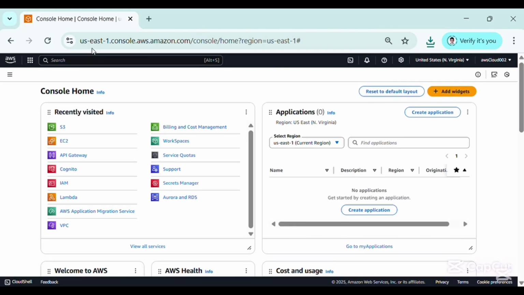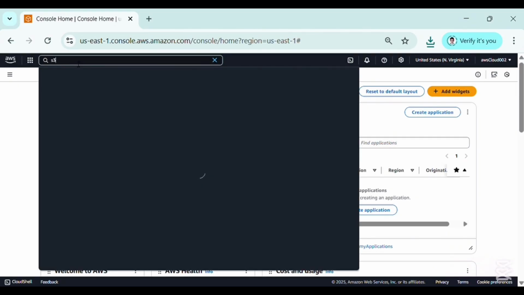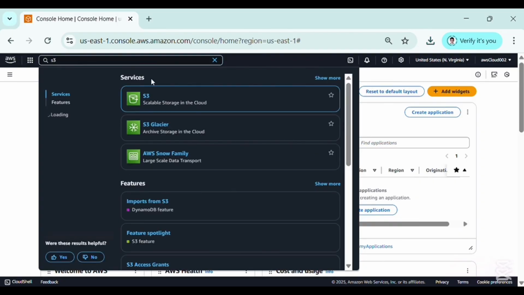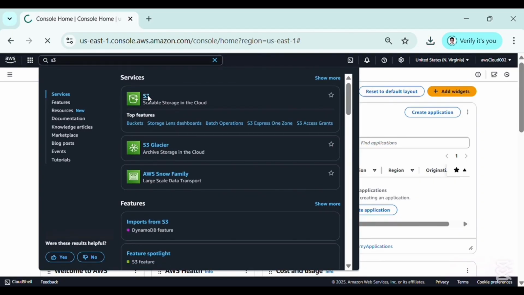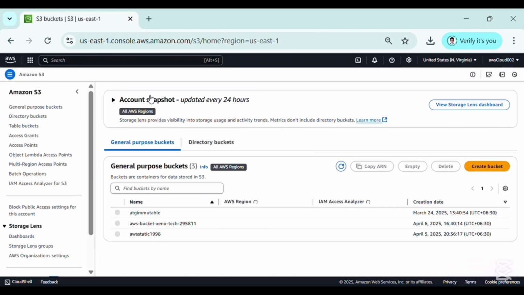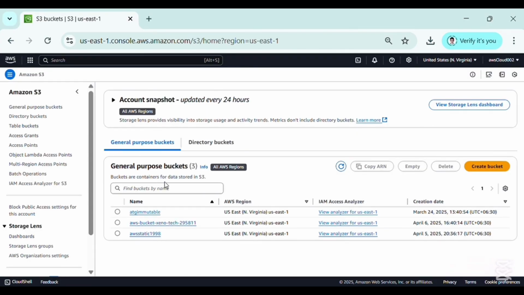Hello, welcome to my practical section. We will walk through the steps to create the Amazon S3 bucket and host a static website. Let's go to S3 by typing S3 on the search bar. Click on it. You will now be on the Amazon S3 dashboard. To create a new bucket, click Create bucket.